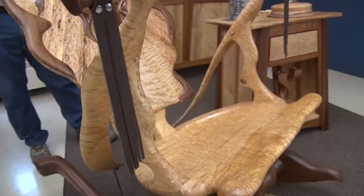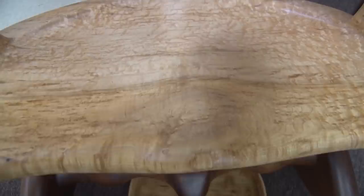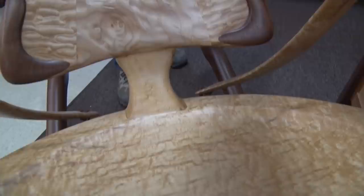Like I said, I've got about 300 hours on average into each rocker. I will do 2-3 rockers at a time when I'm making parts for them. I hardly ever make just one of anything, so I'll do a few. I'll get the parts made up and then I can start sculpting into different designs, different themes.